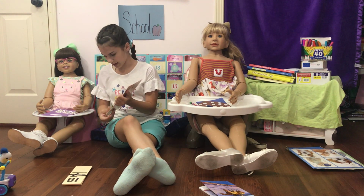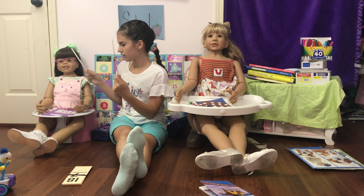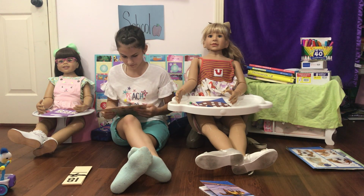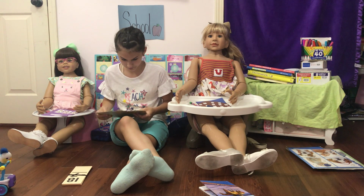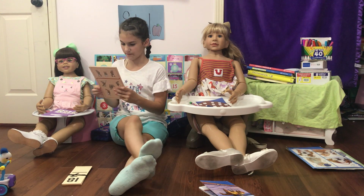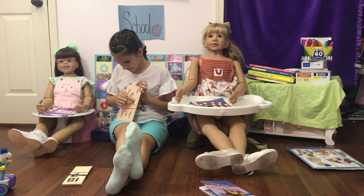Okay, 1 plus 3 equals 4. How about you do this side? Okay, so we have 3, and we're going to add 1. Let's count them up together. Well, we already did that one. Whoops. Hold on. Let me mix these cards up anyway. Okay, now. And that's the one we already did. Okay, so this one's an addition. So we have 5, and we are going to add 3. Let's count. 1, 2, 3, 4, 5, 6, 7, 8.